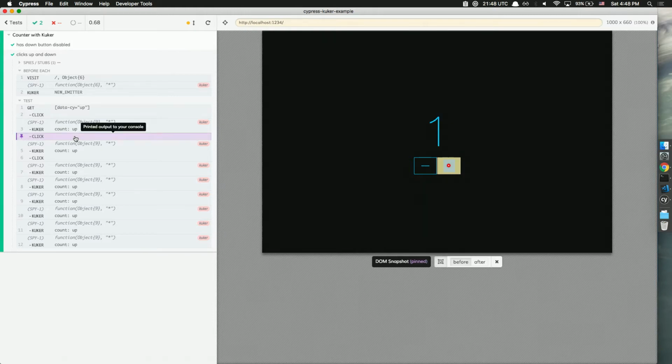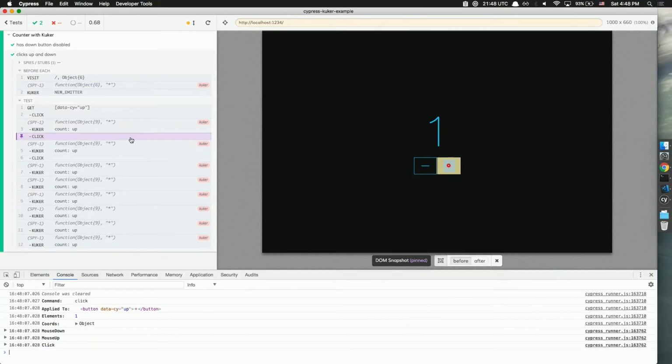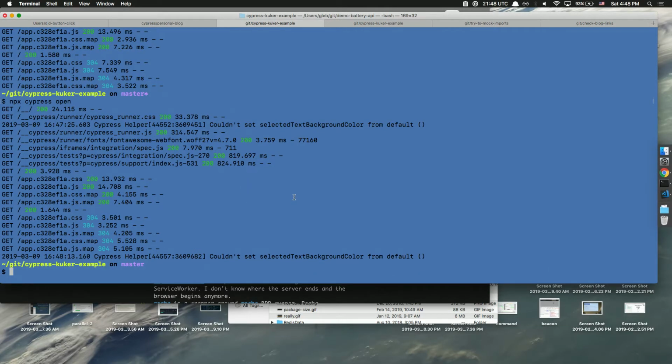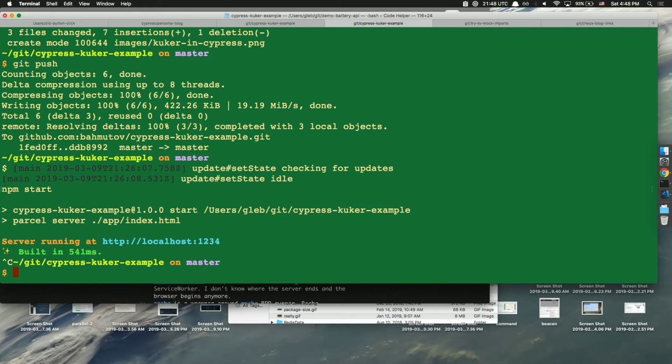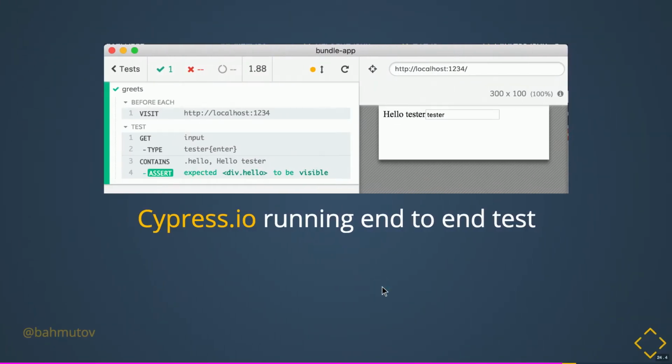I can click on the command and I can inspect the DOM before and after each command. And inside my DevTools, Cypress shows a lot more information related to that command. So you can debug everything, go back, and the more you use Cypress, the more you realize that you could not survive before it. So try Cypress. I mean, it's MIT license, we're not charging any money, we just love people. I have stickers. I do have stickers, yes.